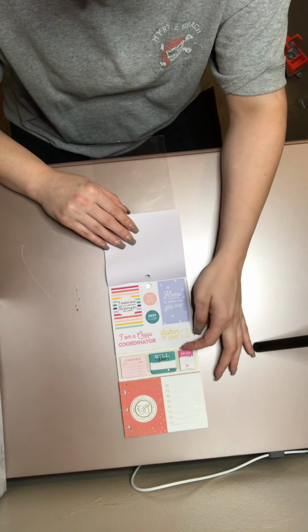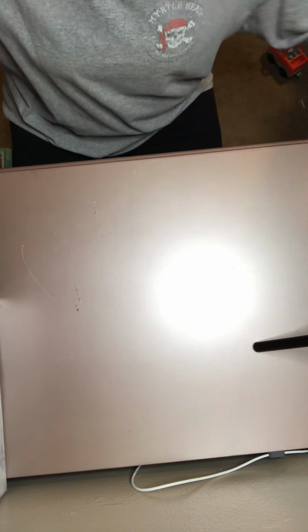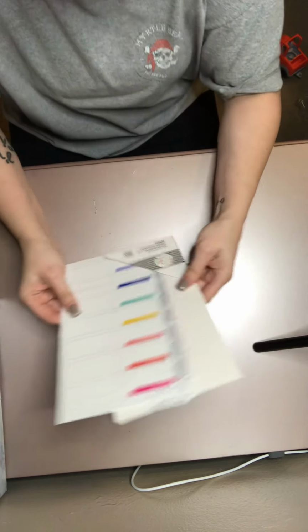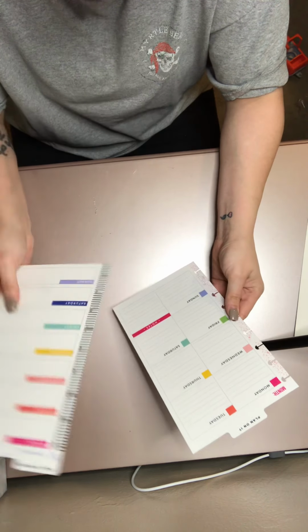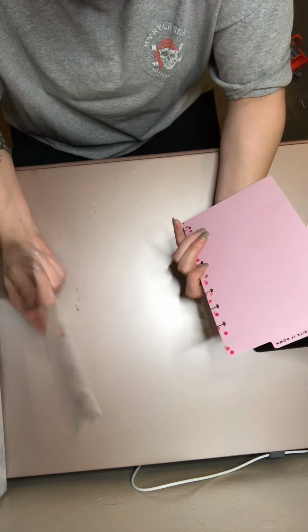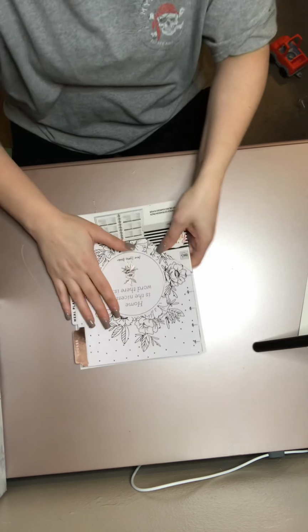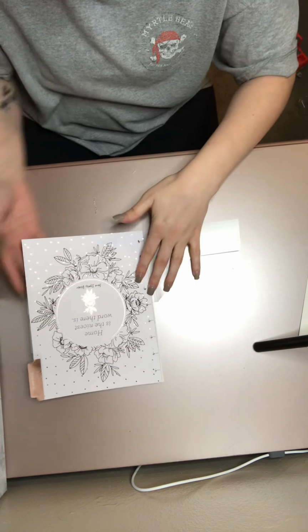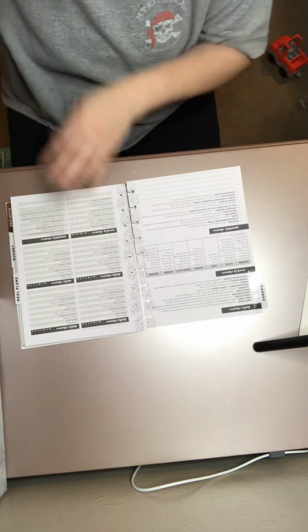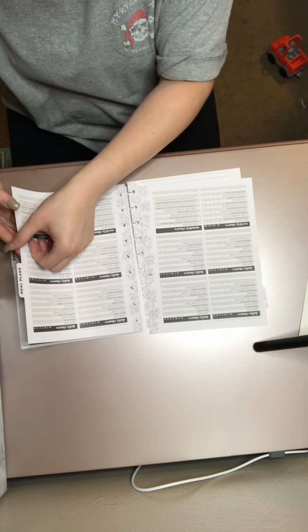I am a chaos coordinator. Stickers, things like that. Don't mind them, they're just plain. I went ahead and opened this up to get the thing out of there, so I'm going to go ahead and take that off. This is my monthly view for Monday, Tuesday, Wednesday. Write it down, and this is a little grocery list setup, so that's going to be good for me. This is actually going in my planner for 2021. And this is the chores, which is like the daily chores, and set it out and all of that. And you've got a few sheets of it.